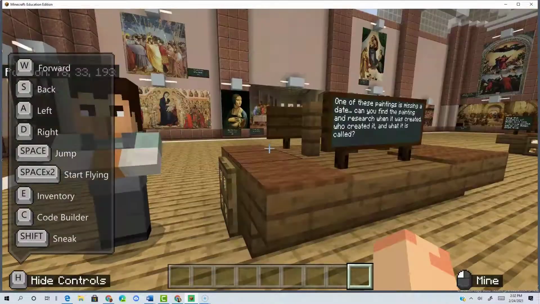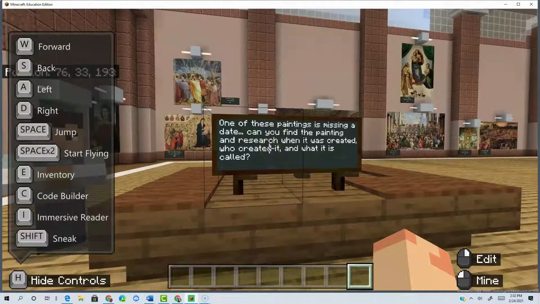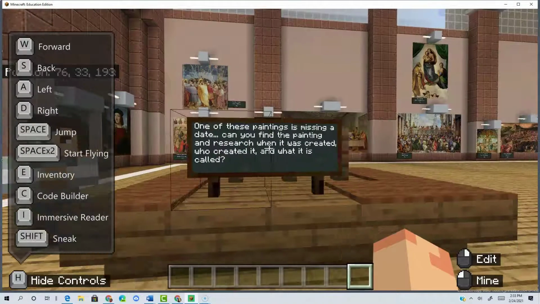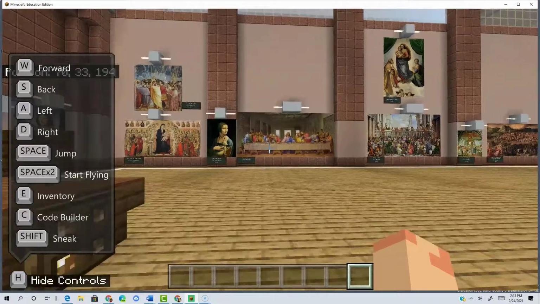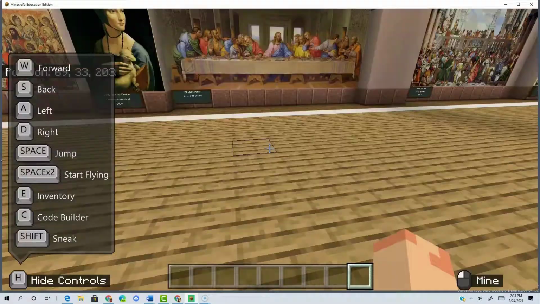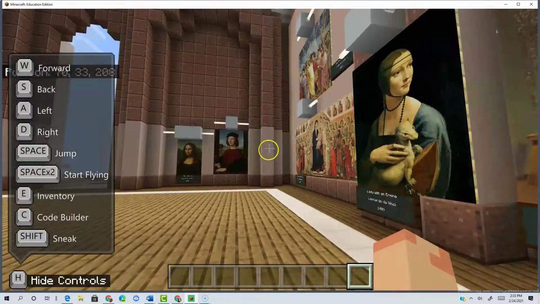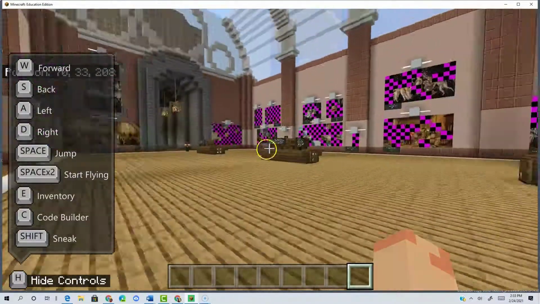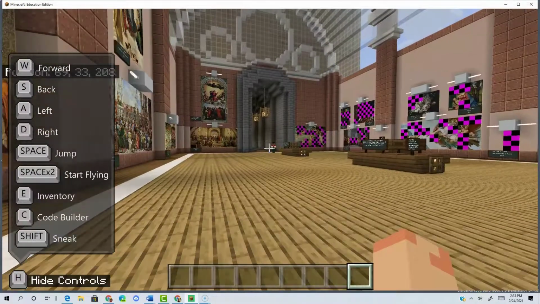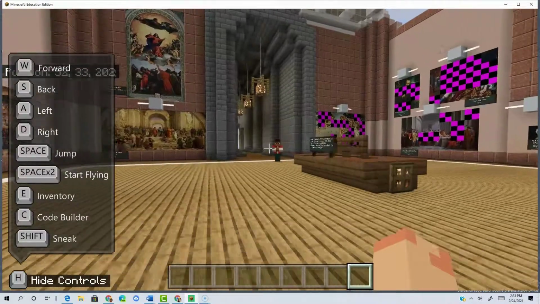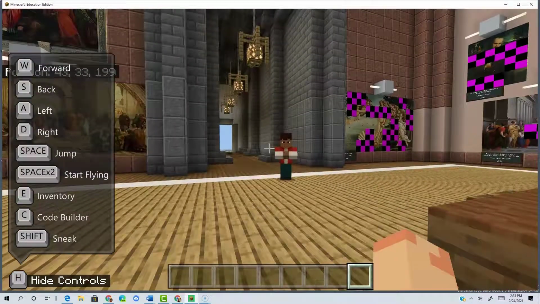Also, to the right, you might have noticed that this looks like it's not a slate, not a board, it's probably a poster. Yep, it's 2 wide, 1 tall, just being used to provide information about some of the art that's in this world. I move forward, you see some of the signs that look smaller, those might be posters as well. It's really an incredible place. As I move through, I can see another NPC down here at the end of the hall, just like a good docent.